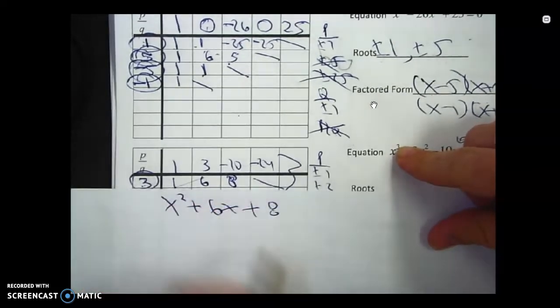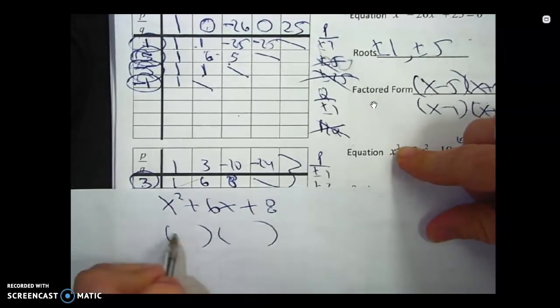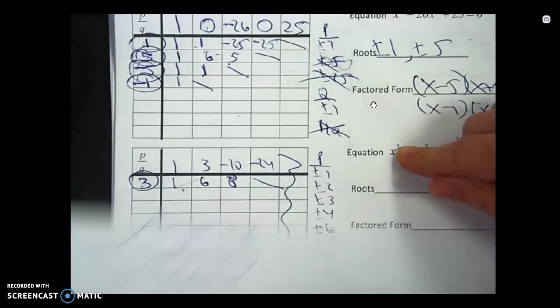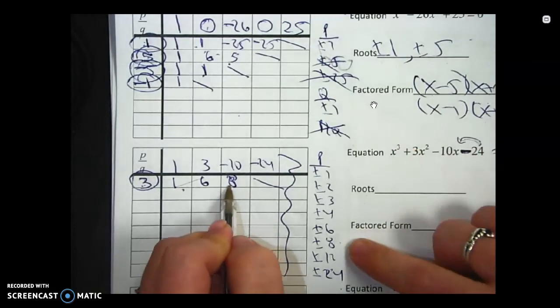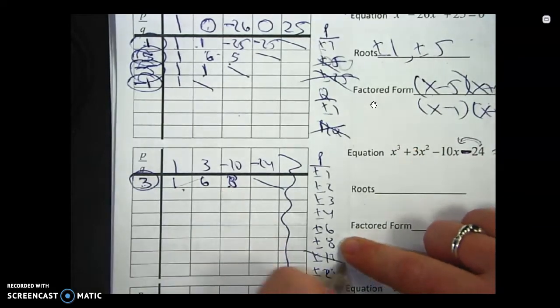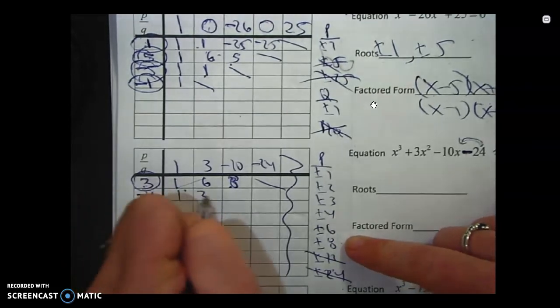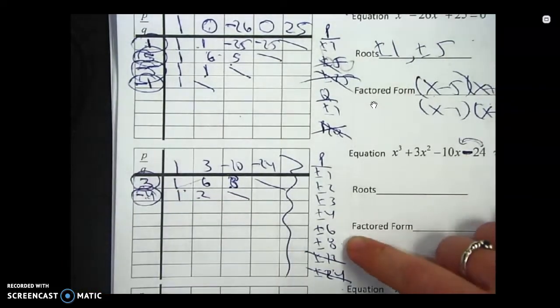I could factor at this point: 2 numbers that multiply, 2 numbers that add. Negative 4, negative 2. If you don't want to do that, then you go, if 8 is the last number, this is out and that's out. So I'll try negative 4. This times this plus this. This times this. Oh my gosh, it works.